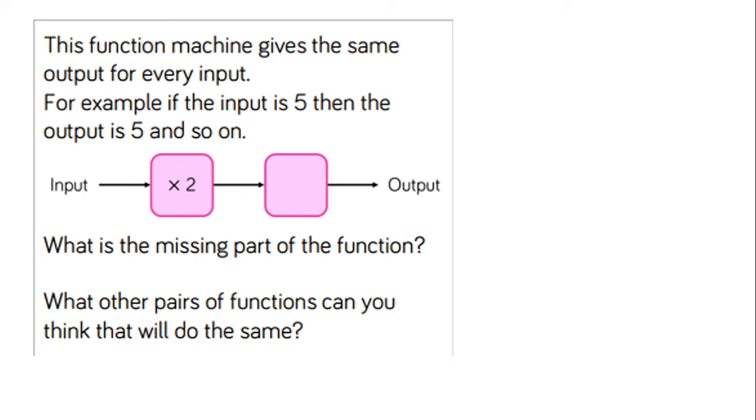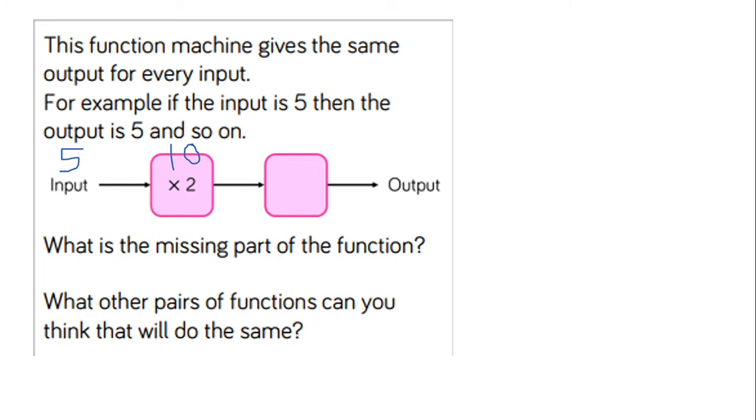Okay, so when I was thinking about this question, I actually used the example that they gave me. So I thought to myself, well, if I'm going to input 5 into this function machine, I'm going to then do what it says there. So if I input 5, the first thing that acts on it will be times 2. So then my midpoint of my function is going to be 10. Now I know from the question that I need to get back to the output of 5. So I could do subtract 5. That will get me back to 5, wouldn't it?